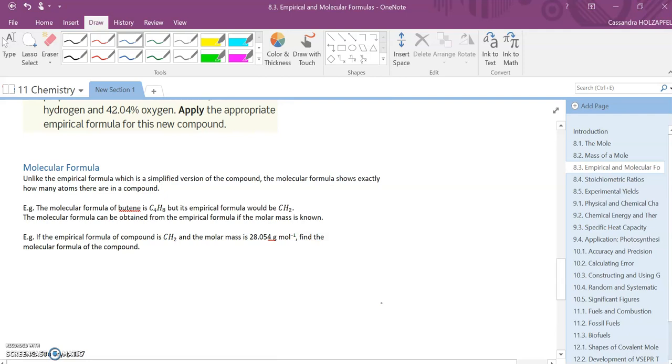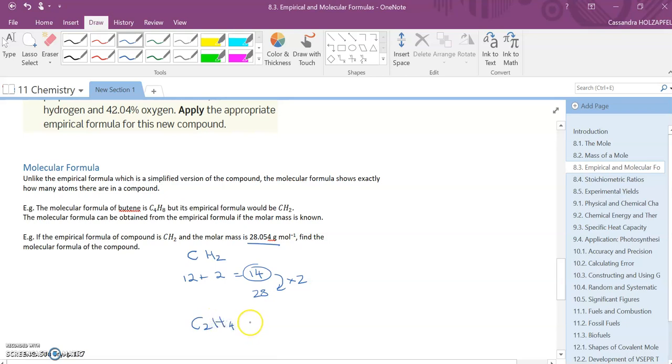The first thing I'm going to do is pretend that this is the actual compound, so that CH2 is the actual compound. So the molar mass of this pretend compound is going to be 12 plus 2 for the hydrogen, so it's going to be 14. That would be the pretend molar mass of this simplified compound. Now you can see this here is about 28 grams. So clearly what I've done is I've doubled the ratio, or doubled the mass of every single thing here. So all I'm going to do is double the numbers here so that I have C2H4.